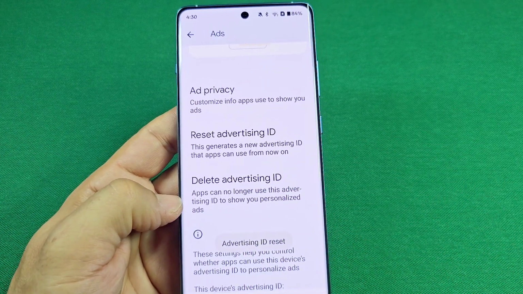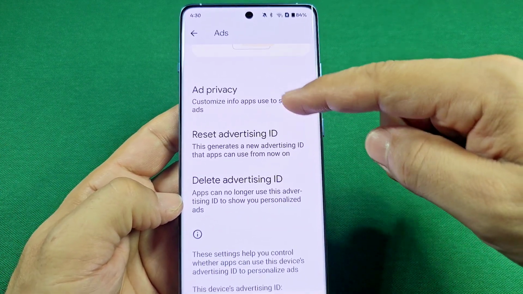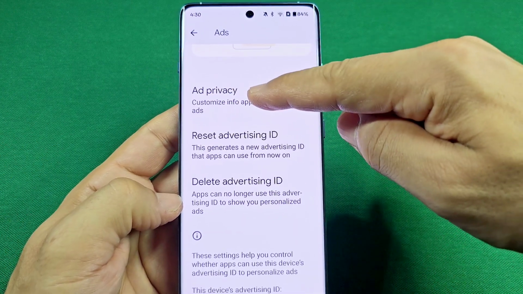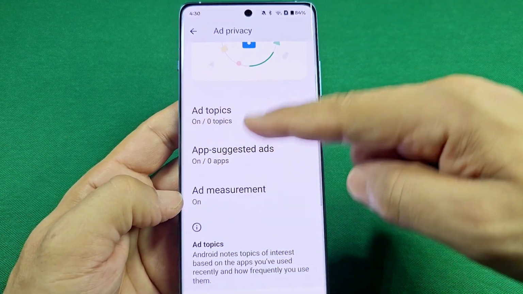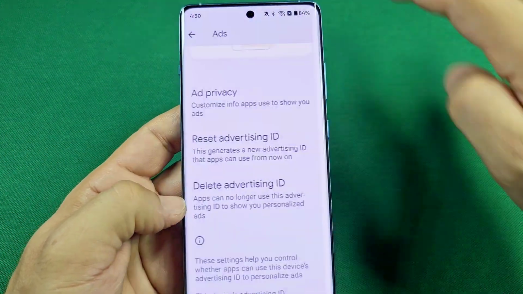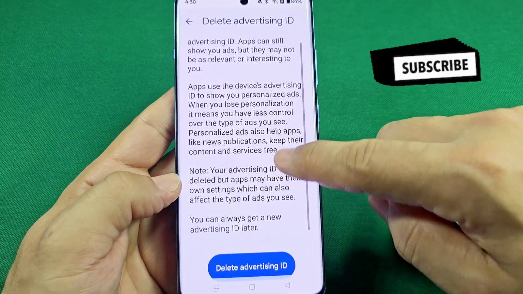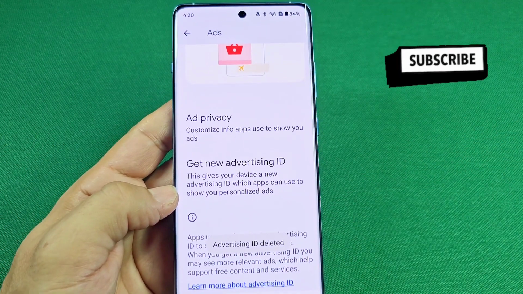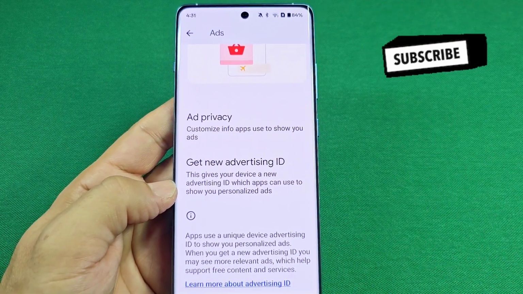Now, if you want to kind of give it a full-on refresh and also remove the tracking of all that's found here in this section here, so if you go here, you'll see all of these here. You'll probably have a different set of numbers there. If you want to completely refresh everything, go into delete advertising ID. And once you do this, it's going to clear it out. Later on, you can get a new one if you're ready by tapping here. And that's that.